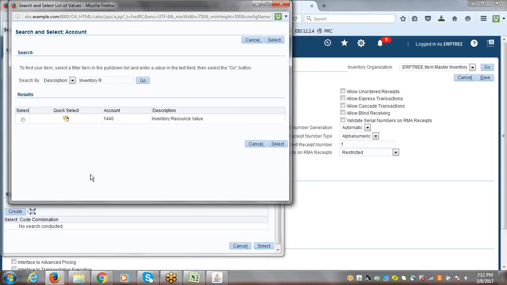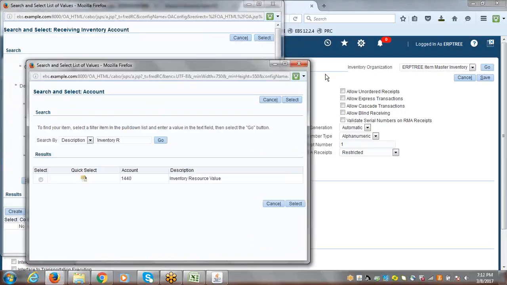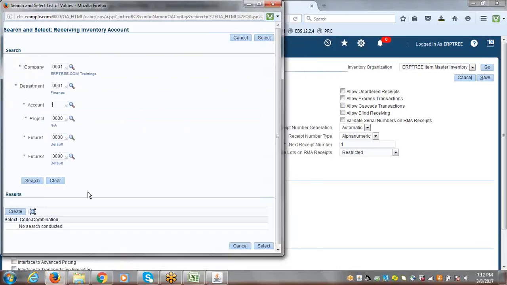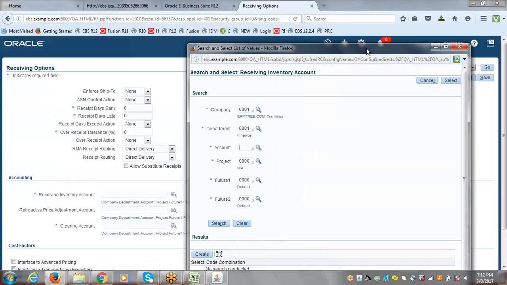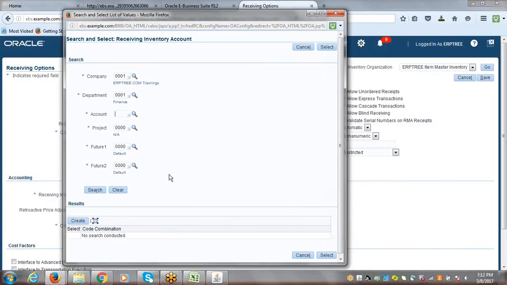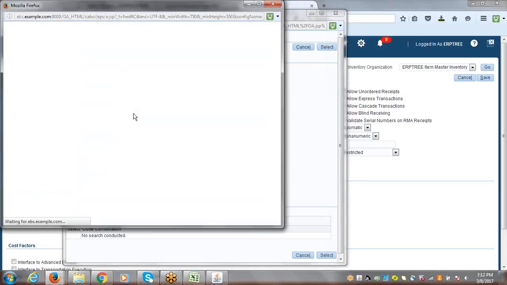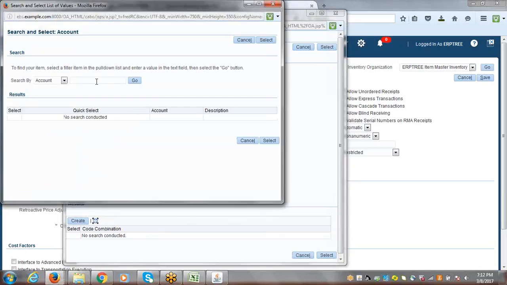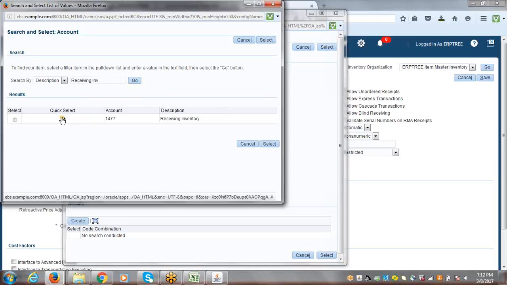So the account name is receiving inventory account. Search for that. You have the receiving inventory account, you can select it.